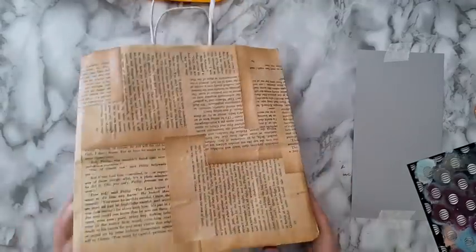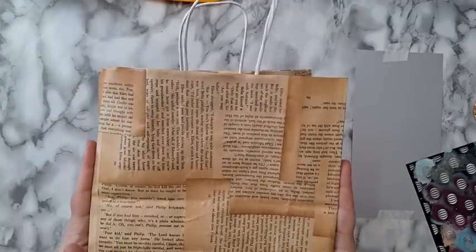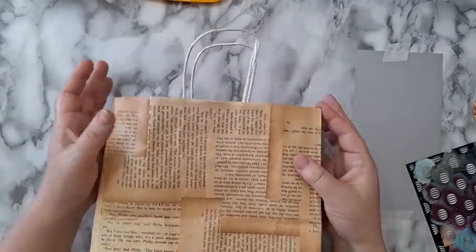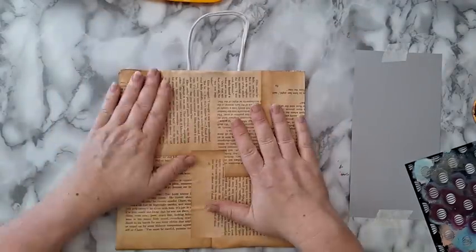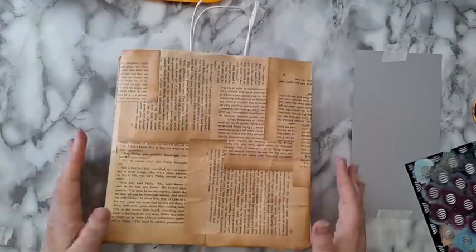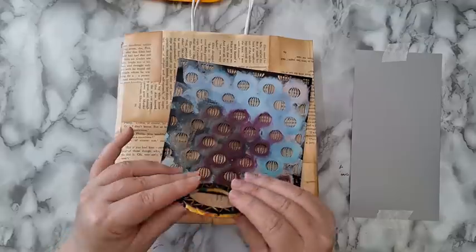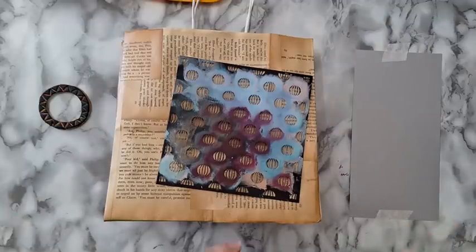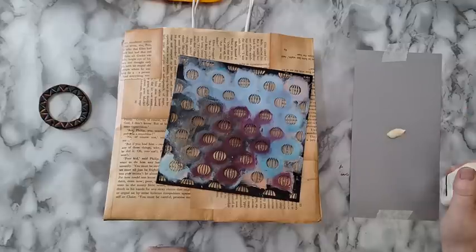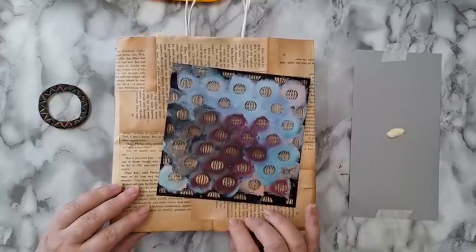The paper bag is now covered all over - I didn't go underneath this time. After it dries it becomes a little bit stiff and you'll need to press down on the creases you had before and just work it. Now I want to add some details. I've got this stencil and this stamp I made from craft foam, and I'm going to put some acrylic paint - this is a cream color. I didn't want white, but I didn't want something too colorful. I wanted something that would go quite natural on the book pages.